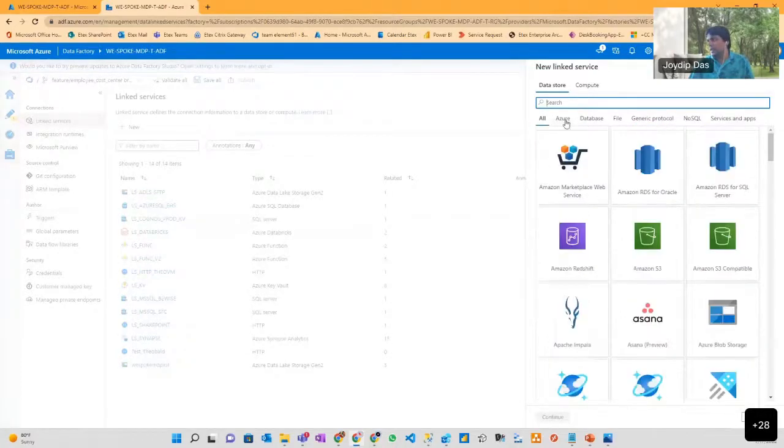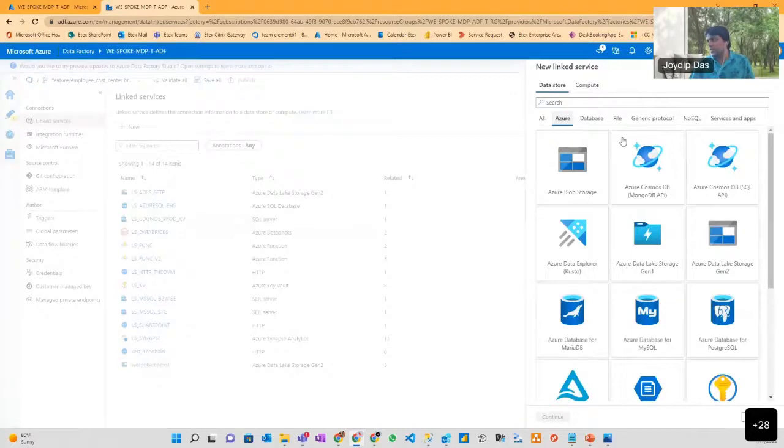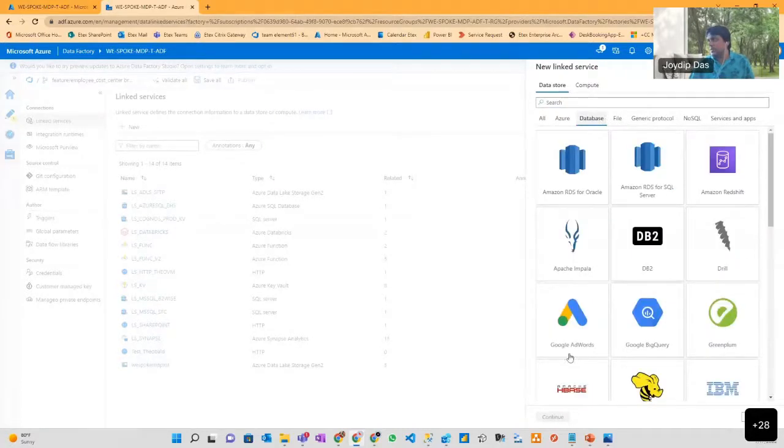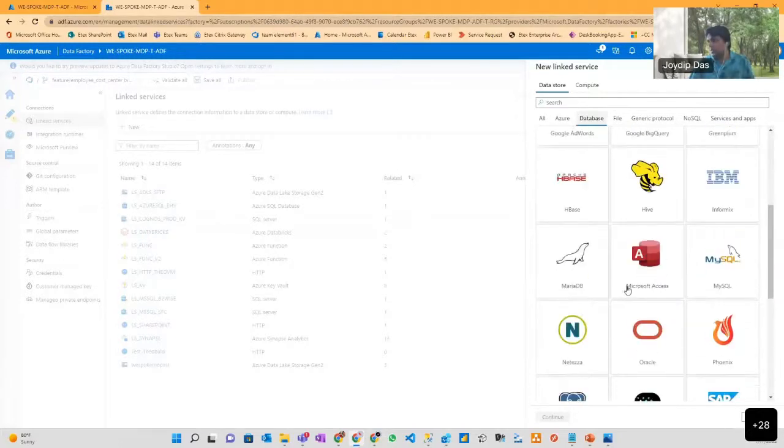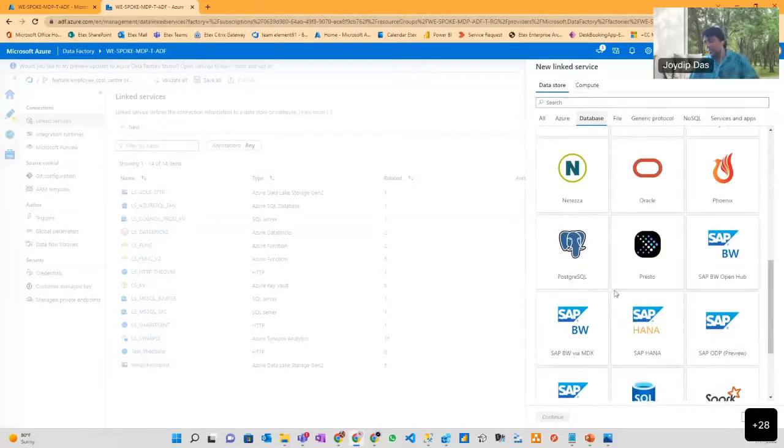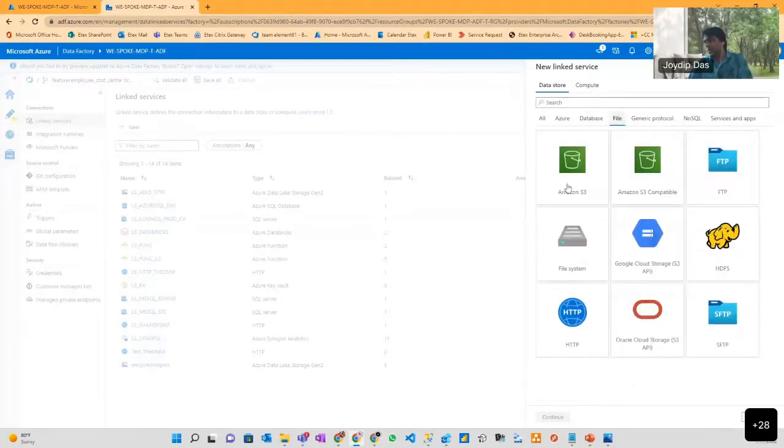So here you can see it can fetch data from other Azure services. It can fetch data, let's say, from Google or from Amazon or HBase. So basically from SAP, from source databases provided by other vendors. It can process files from your local file system or from other vendors' file systems. So it has, let's say, a total of 80 or 90 predefined connectors. It can connect data from an API and so on, right?